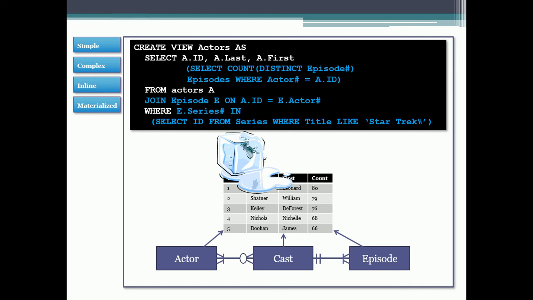So the queries won't always be accurate, right? You may have queries that are slightly behind, but that's okay, right? Because we're more interested in speed than accuracy at that point, right? So maybe it's some system that has lots of transactions happening, and we don't need to see in real time. Maybe we're trying to figure out how many hot dogs to order at a 7-Eleven, right? I don't need to know how many hot dogs are sold today. I just need to look at what's happened over the last couple of weeks when I'm running these queries, right? So it's not important that the data be accurate to the second. It's just important that it's refreshed every certain period of time, right?